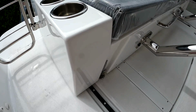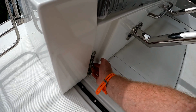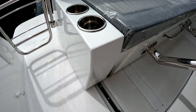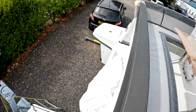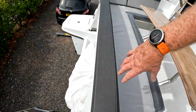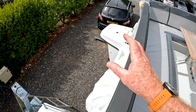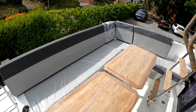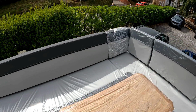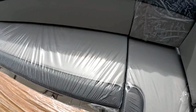So on the back of the seat here you can also see they've got these drop bolts, which we can just lift up, and we can show you of course how that seat slides forward. It slides forward obviously to allow this whole bench seat forward, to allow what would be your two 300s there to just tilt forward and lift those gear legs up out of the water, particularly if you're in salt water. Obviously it stops that build up of wildlife while you're perhaps away from your boat and it's moored.